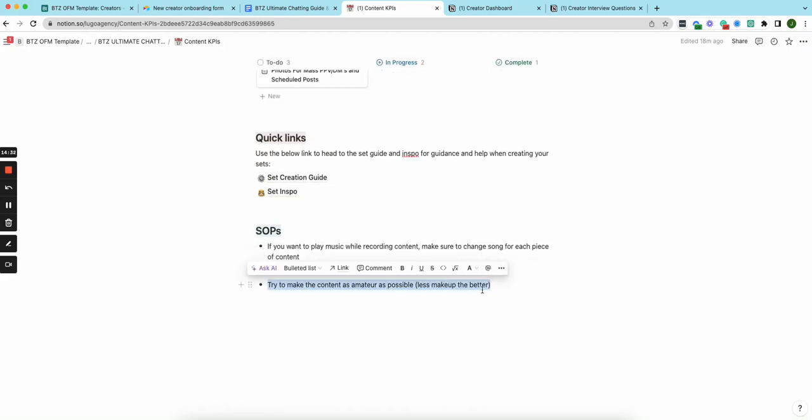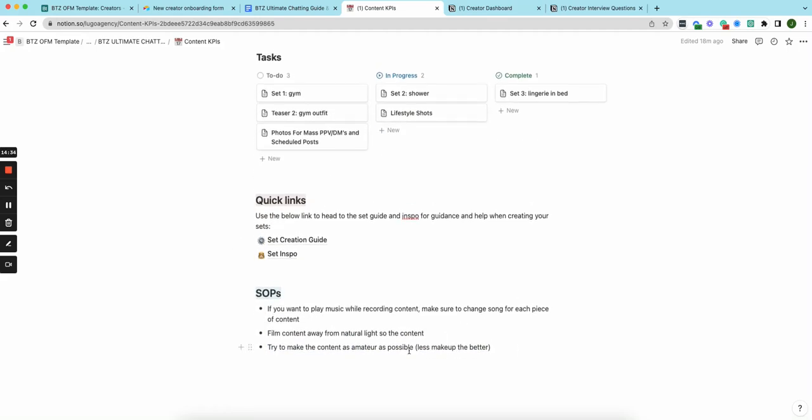This is specific to one of our strategies, so you don't have to use that if you use a different type of strategy. Here's a useful one: if you're playing music, make sure it's a different song each time. Because if you're doing an 8-minute or 10-minute set for 8 different pieces, and the same song's playing throughout, but the session is over an hour, it looks a bit bait.